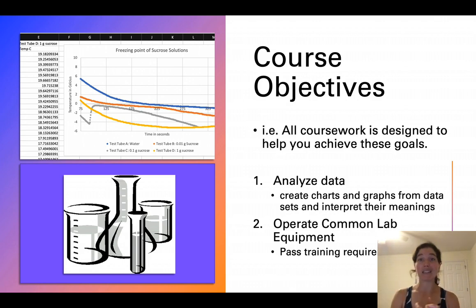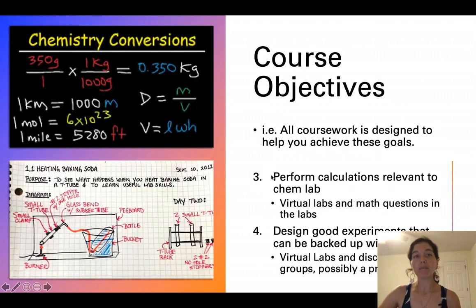One of those is analyzing data. So that means you guys are going to be looking at a lot of data, making a lot of graphs this semester, like this one up here in the upper left corner. You're going to learn how to do that and interpret their meanings. We're also going to have you learn how to operate common lab equipment. So this is going to be the in-person part of the lab. You're actually going to come in and you're going to work with some lab equipment.